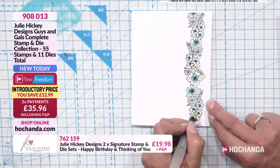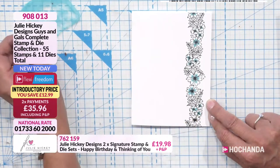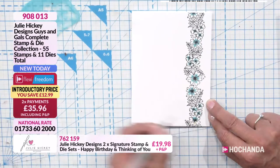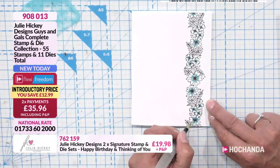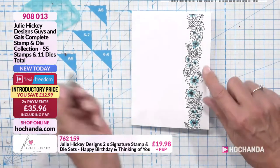Absolutely, anything. If you've just got children's felt tip pens, if you scribble them out on a dinner plate and then pick the colour up from there with a water brush, or just a paintbrush and some water if you haven't got a water brush, you will then be able to use that colour, but when you pull it out, it'll be much softer, so you get lovely pale colours from them. Never thought about doing that.